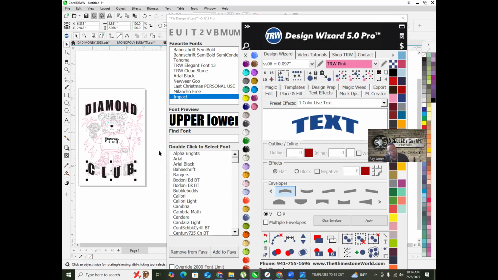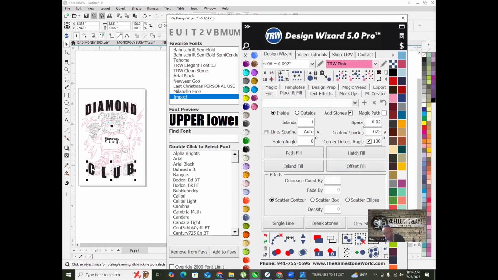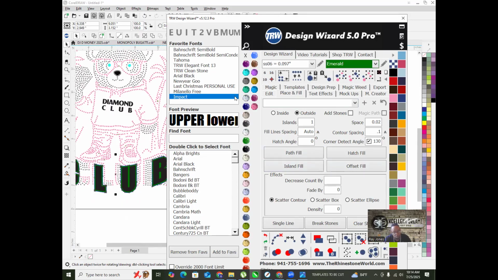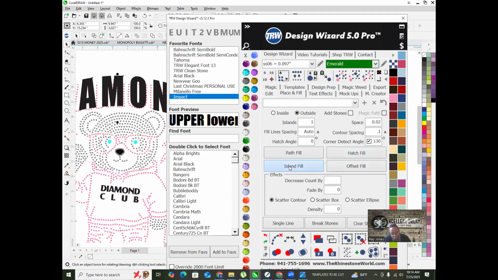Place and fill. Give it that outline like a 0.1. Yep, not bad. It is an outline of a 0.1.